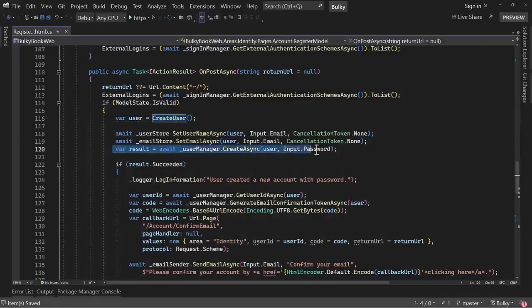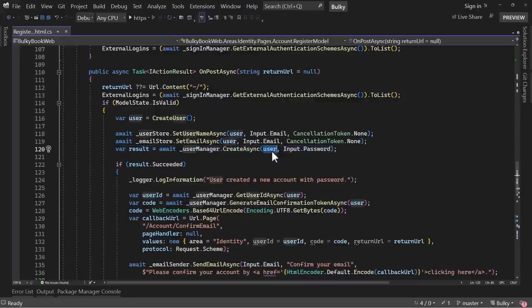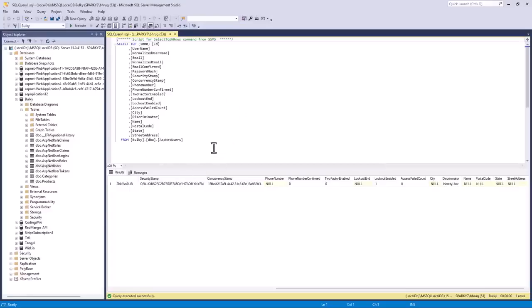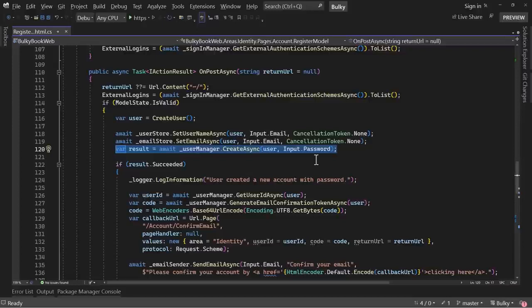Then on line 120, you can see we have a helper method in user manager, which is create async. It expects a user object and password, and it will automatically create that user. So when this method is invoked, it will insert an entry in the ASP.NET users table, and on top of that it will encrypt the password as well. So the helper method is taking care of all the heavy lifting.